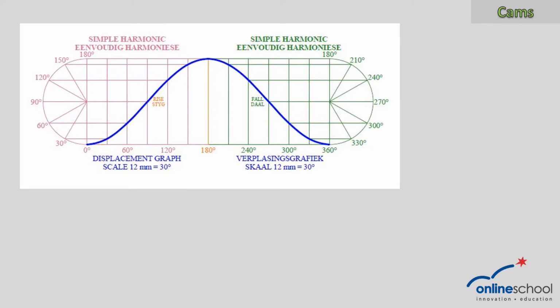This graph displays the simple harmonic movement. We immediately notice that we need to do a construction, and we are going to start with the minimum and maximum displacement. Whatever height is provided, we will halve that height and find the midpoint on the start of the graph. And we will take our compass and draw a light construction arc that is going to represent our construction. Once we've done that, we're going to use our 30 and 60 degree set square.